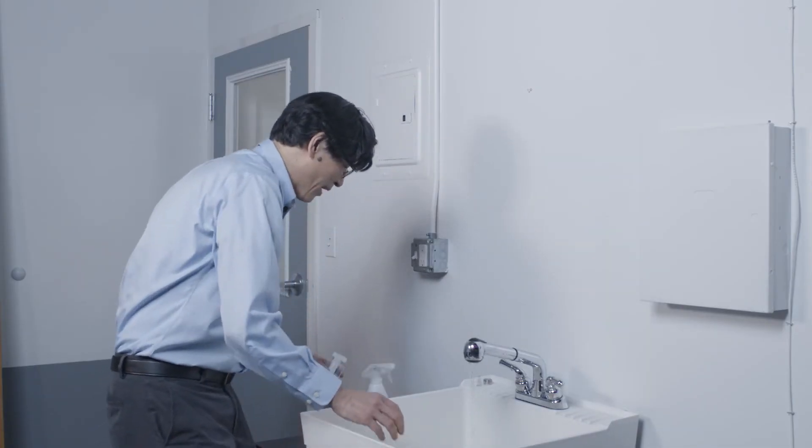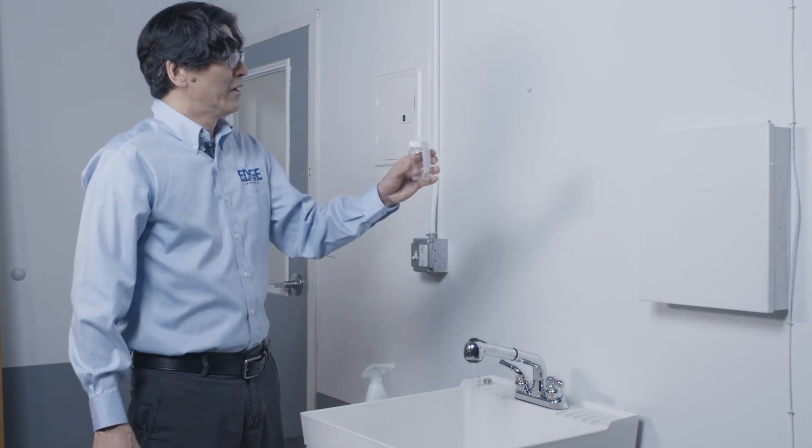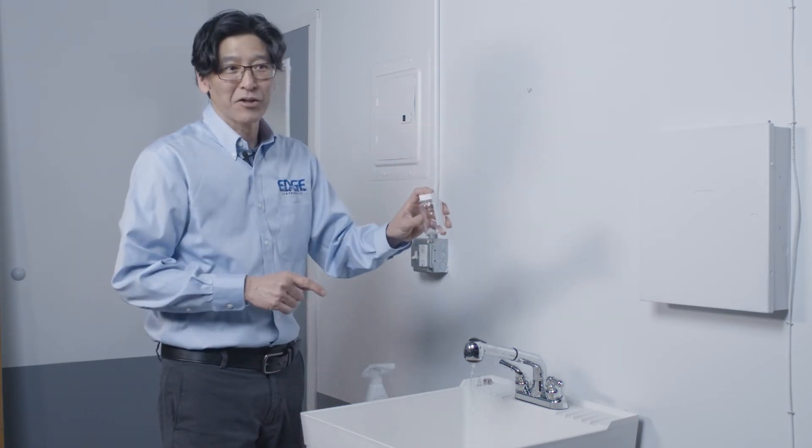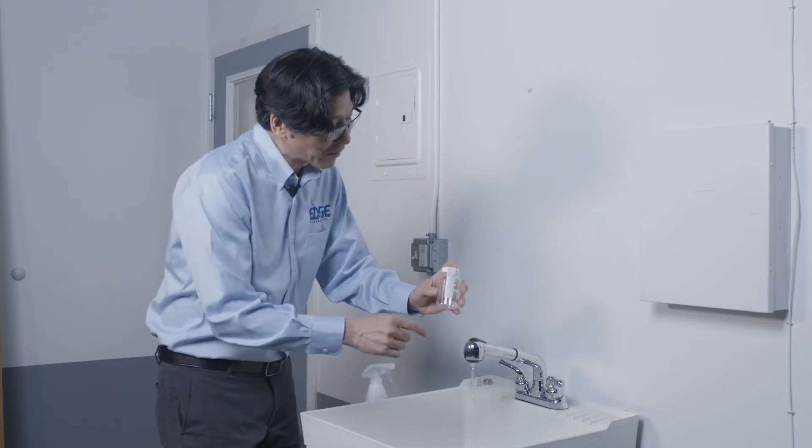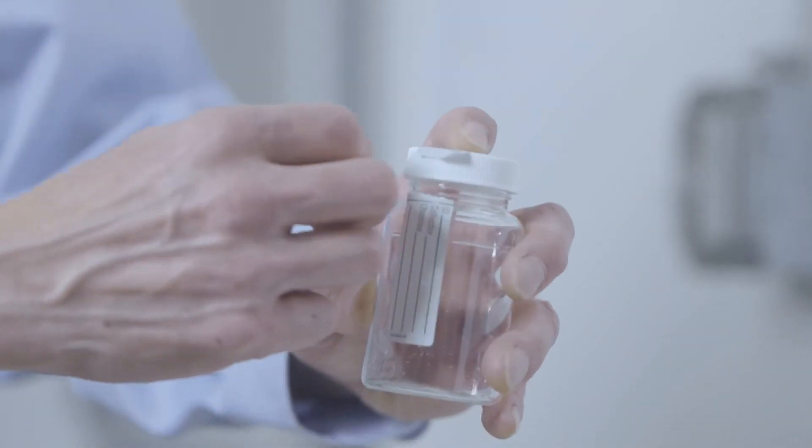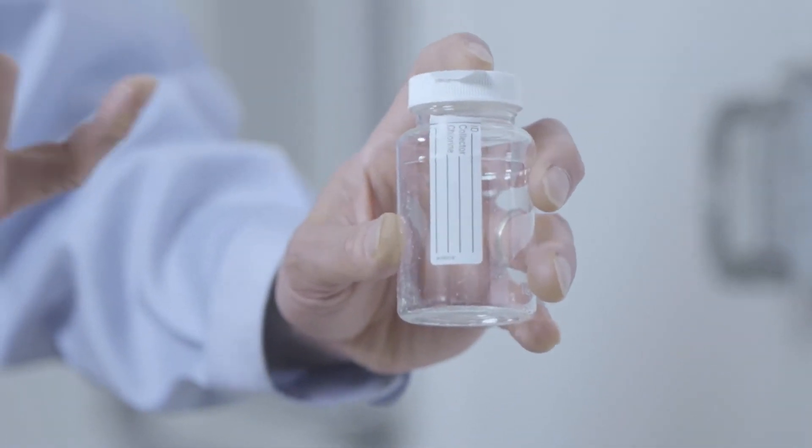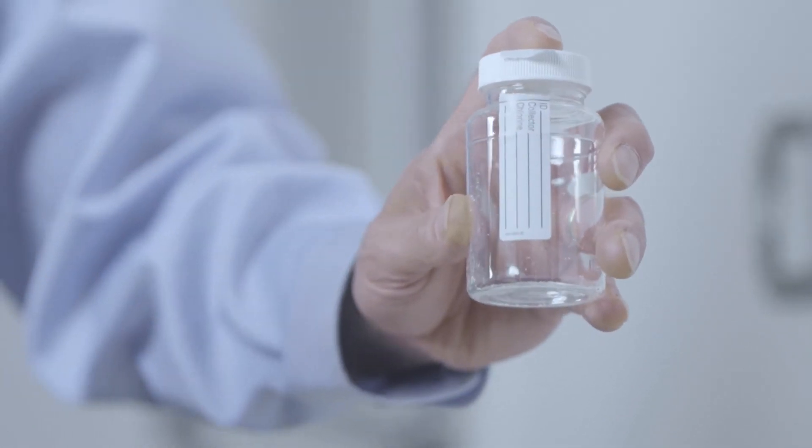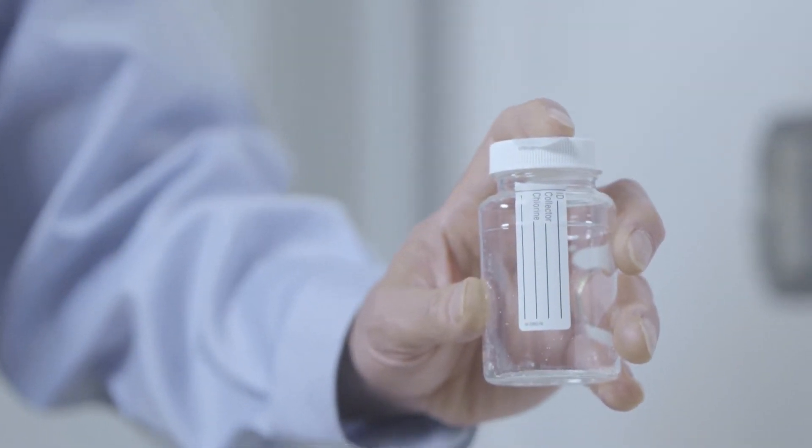Now we're going to take our bottle. Let's take a look at our bottle here. It has a little custody seal that shows if it's been tampered with. So what I'm going to do is tear this off because I don't want this little piece of tape getting stuck under the lid because that could lead to a false positive. So I'm just going to stick that there out of the way.